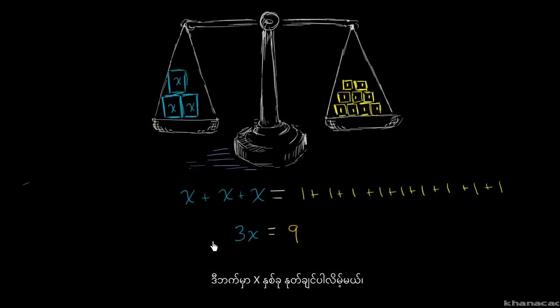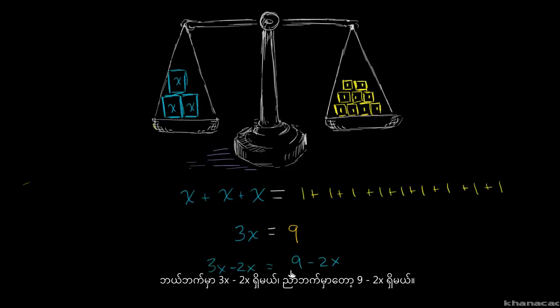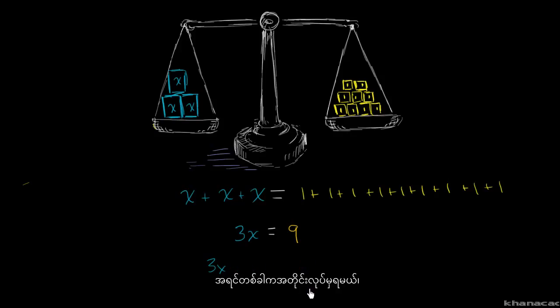There might be a temptation to subtract 2 of the x's from this side, but that won't help us, and we can even see it mathematically over here. If we subtract 2 x's from both sides, on the left-hand side, you're going to have 3x minus 2x, and on the right-hand side, you're going to have 9 minus 2x. 3 of something minus 2 of something is just 1 of something, so you will just have an x there if you get rid of 2 of them. But on the right-hand side, you're going to get 9 minus 2 x's. So the x's still didn't help you out. You still have a mystery mass on the right-hand side. So that doesn't help.